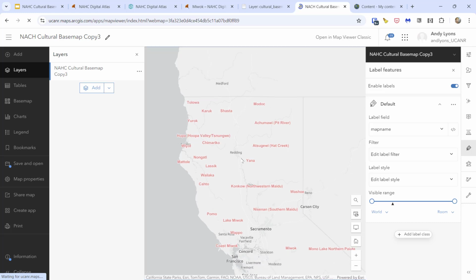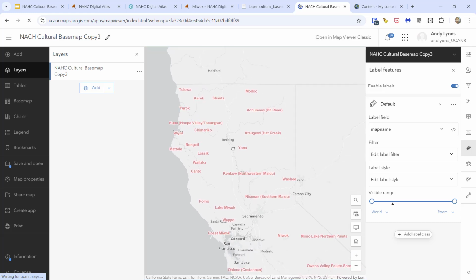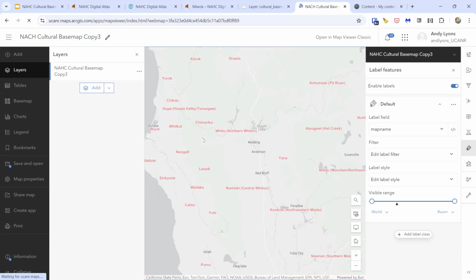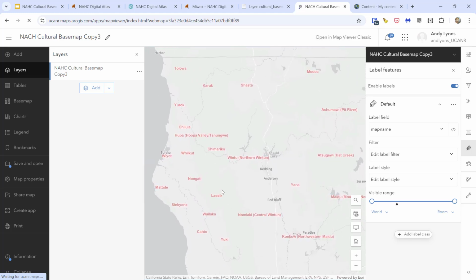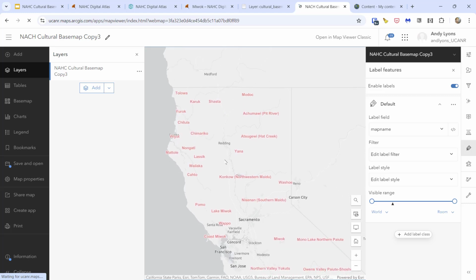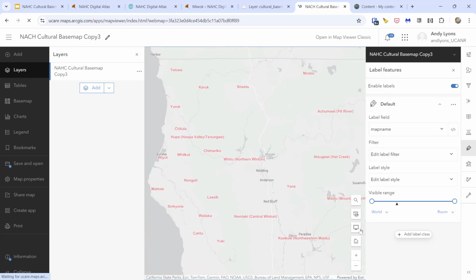So at this zoom level, I'm missing some labels. I know that, and if I can zoom in more, I can see more that appear. This is not good, right? Because at this point, some labels are kind of arbitrarily being hidden because they would overlap. So as a designer, I have to make a decision either to accept that, or I can prevent any labels from being visible by setting the zoom level. And that's what I'm going to do here, right? Because I don't want some tribes or cultural areas to have their labels not appear kind of randomly.